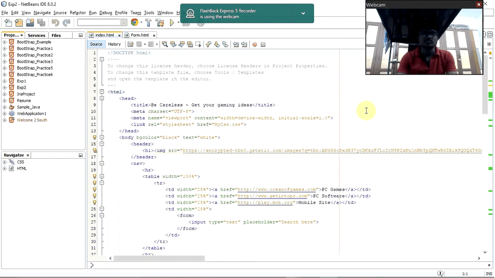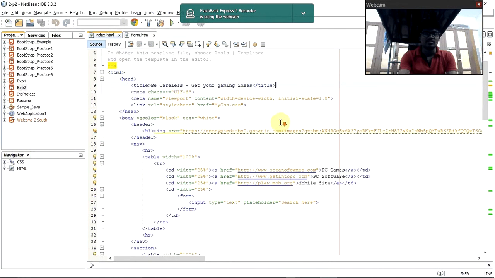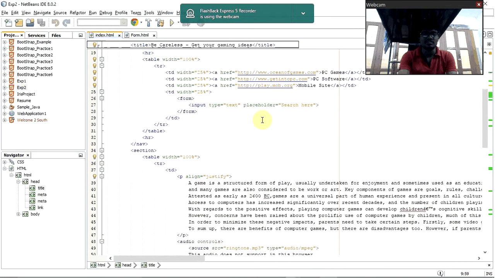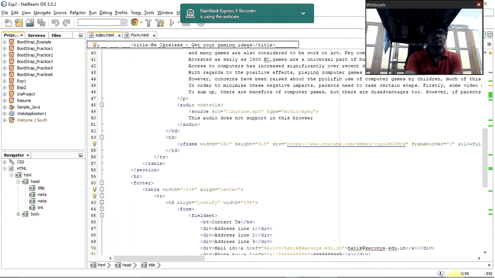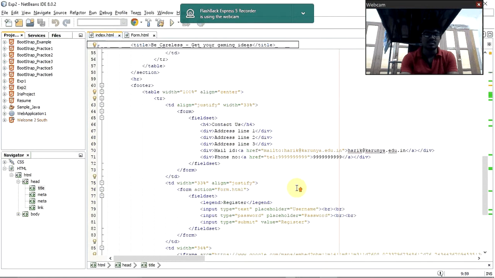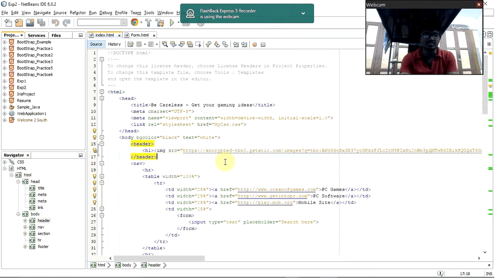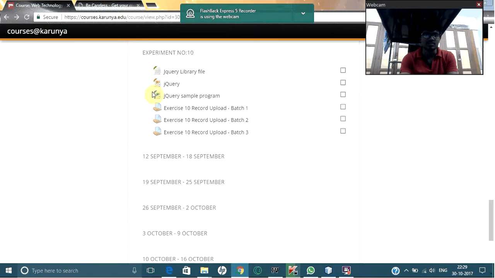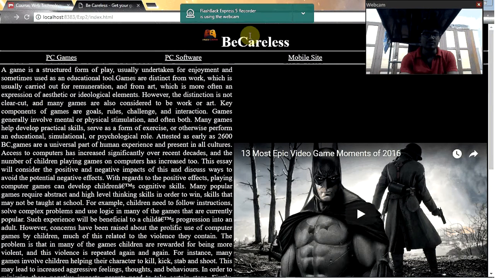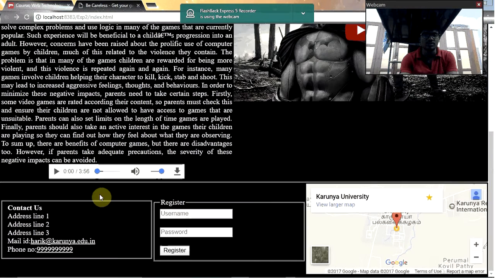Here, in the second experiment, we have to create a web page with some inbuilt iframes, field sets, and form tags and everything. So here I have created two web pages. The first web page contains the basic things that I can show here. I have to insert tables, and these are all arranged in table format with the iframe of YouTube videos.